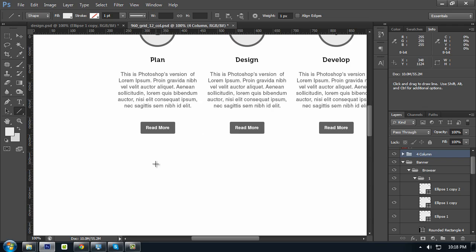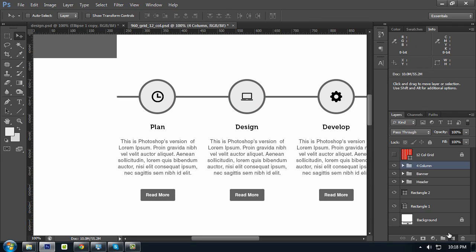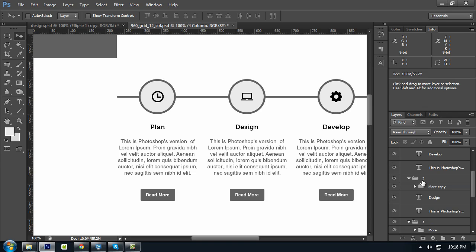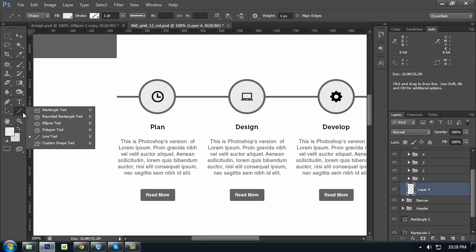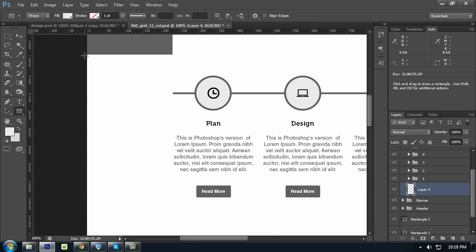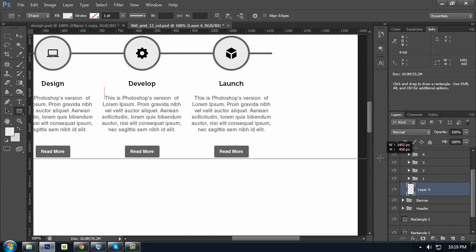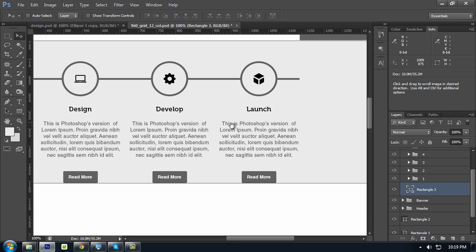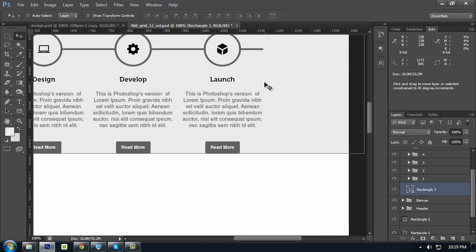And then let's create a background for this 4 column, so they are sitting on a very light shade that is closer to white. So it doesn't matter, the width is not perfect, but make sure the spacing is correct.